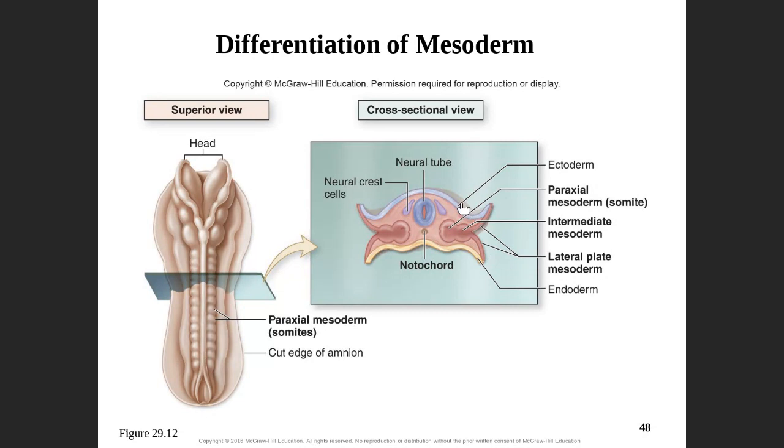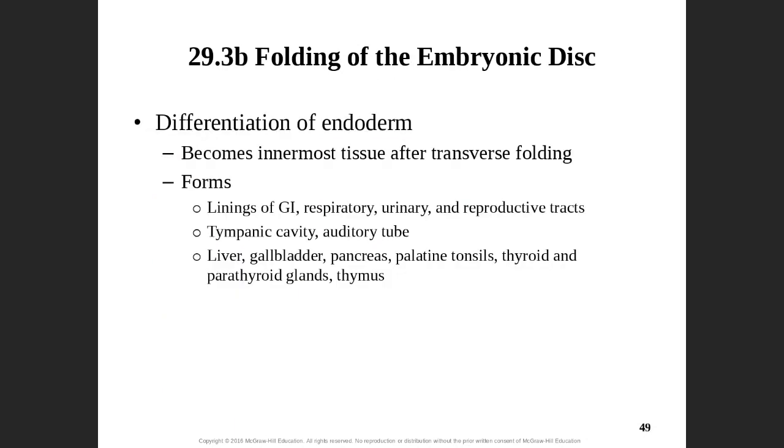Still on this structure, in the picture you see on the top portion, we have our ectoderm, that's going to be the external lining here. And then we have our endoderm, that'll be the internal lining for our embryo there. And then finally, the last germ layer is going to be the endoderm. So remember I said the endoderm is going to be internal, so think of the structures that are internal to our body. So pretty much the linings of the gastrointestinal tract, the respiratory tract, the urinary tract, and the reproductive tracts. All the linings to those systems are derived from the endoderm.